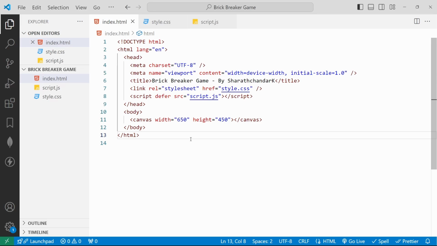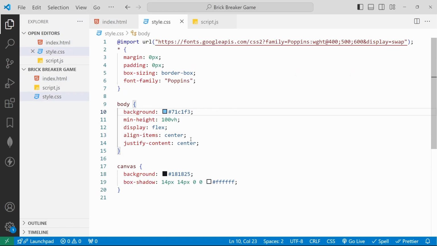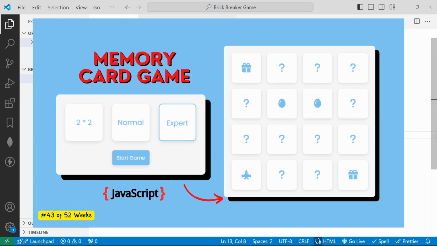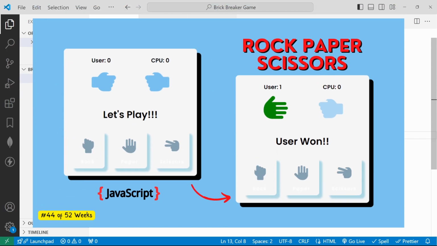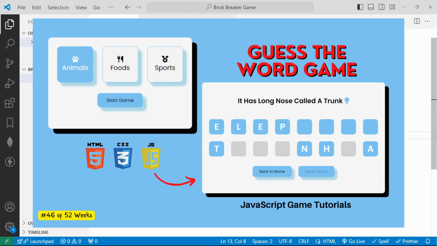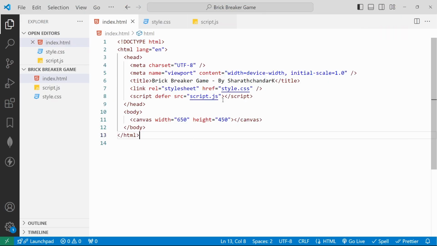Are you thinking about using this minimal code to create a game grid, paddle, and balls with random colors? Our previous JavaScript game playlist includes games such as memory card game, rock paper scissors, tic tac toe, word guessing game, and many others. All of these projects we built with HTML elements with CSS styles and actions in JavaScript. But here we want to do something more advanced.